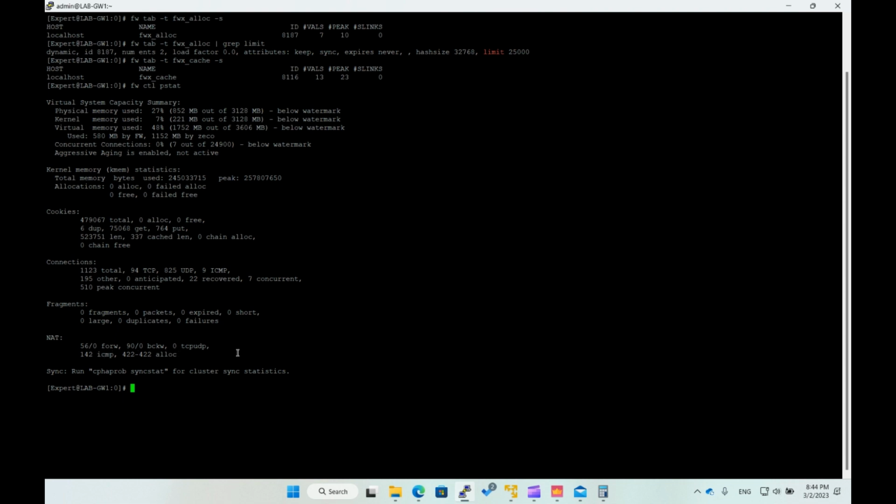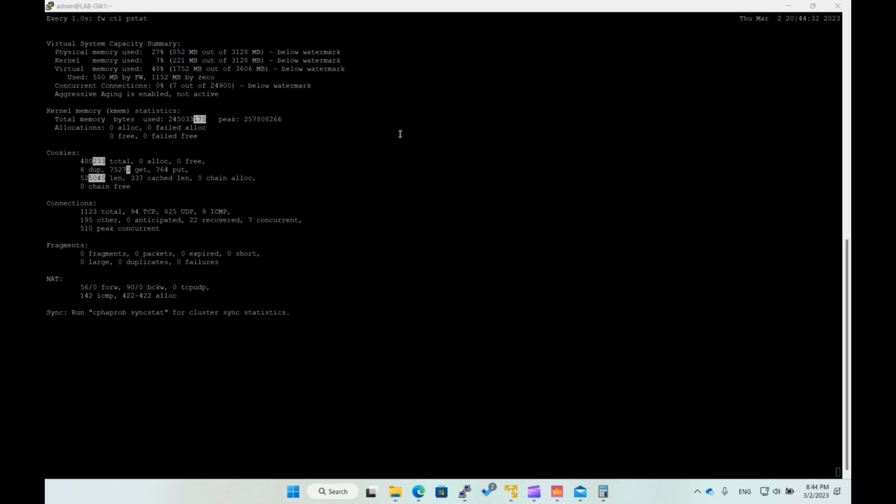Basically, here we can see in real time if we have some additional NAT allocations happening. We can do watch -n1 -d and the command fwctl pstat.